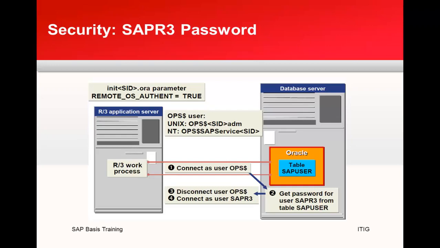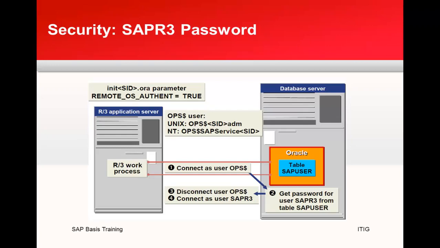So you can see on the left side, from an SAP system, it could be a central instance or a database instance, we are connecting to the database server, and in this process of connection, as step 1 we are connecting as user OPS$. Using OPS$ we connect to the database, and we go to the table called the SAP user table, and from the SAP user table we get the password, and then we connect as user SAPSR3 or SAPR3, depending on the schema name that you have. So this is basically a 3-step process that we just saw.